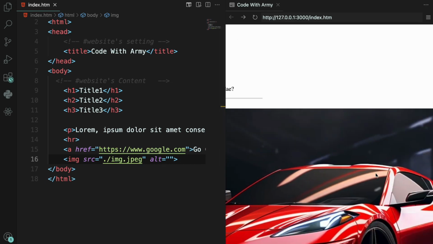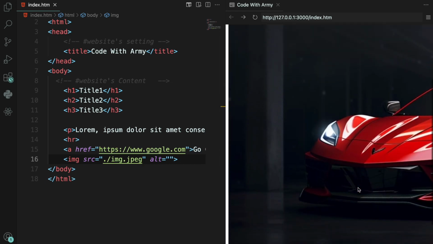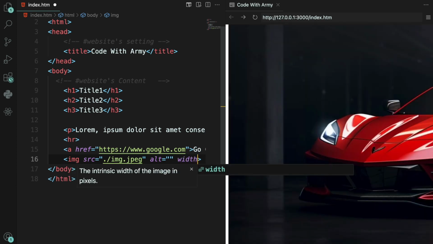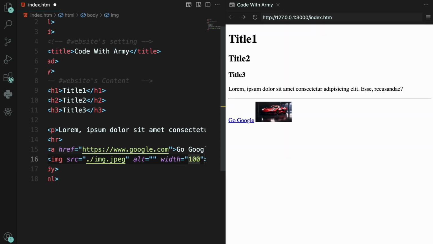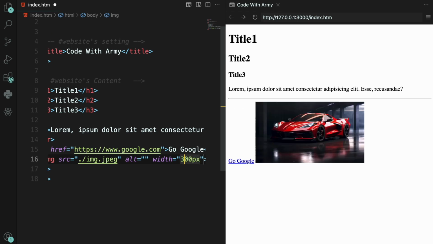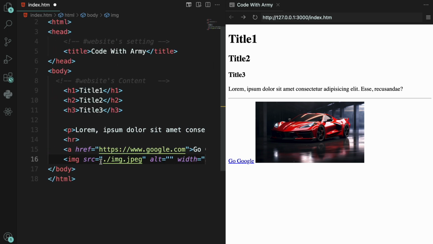We need an image. We can put the image in our file with the image tag with the src attribute. We can link our image file with /. It means go to this directory and select the file.